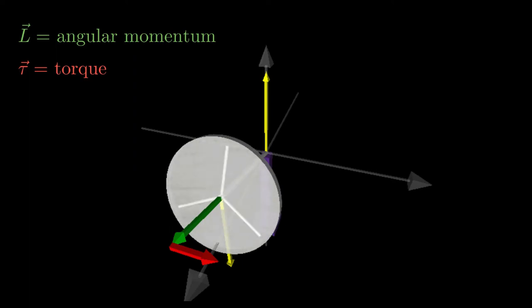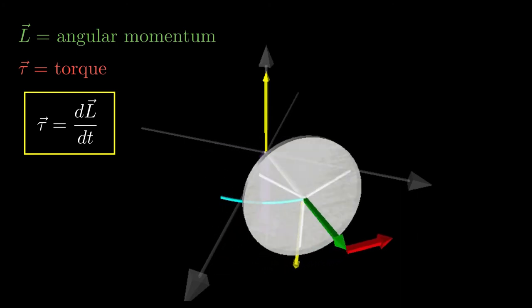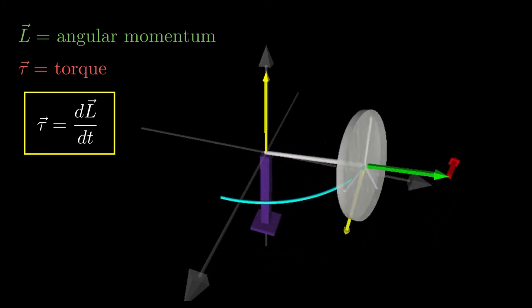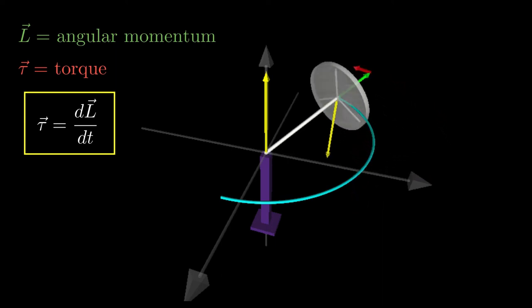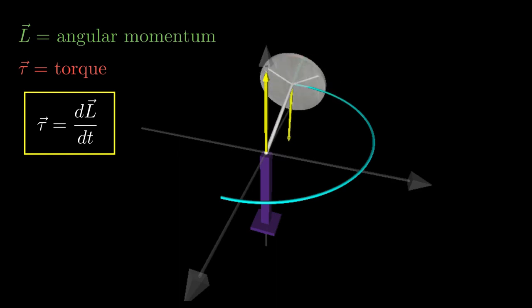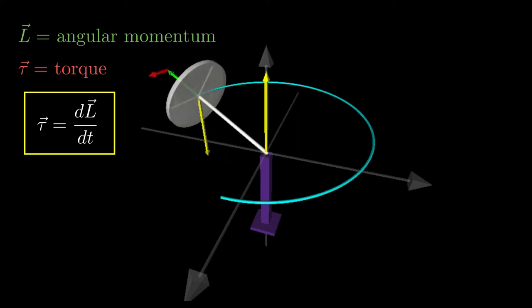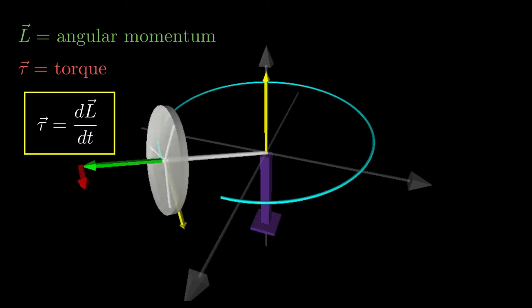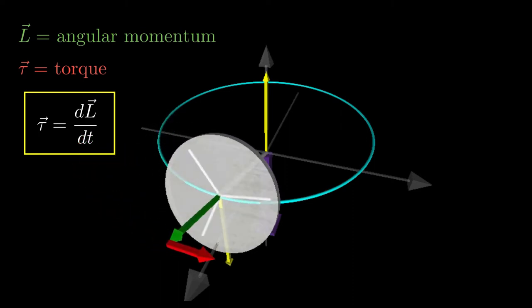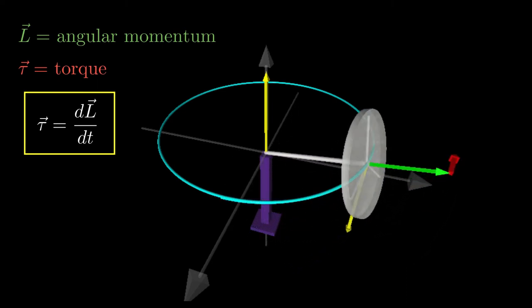Now we invoke Newton's second law in angular form, which says that the net torque equals the time rate of change of angular momentum. Thus, the angular momentum must change in the direction of the torque. Like the torque, the change in angular momentum must be horizontal and perpendicular to the top's axis. The spinning top will precess about the vertical direction, with the angular momentum continually changing in the direction of the torque. This argument is well known, but not very intuitive. It seems to rely on some arbitrary conventions about the directions of angular momentum and torque vectors determined by the right-hand rule. You probably wouldn't believe this argument if you had never actually seen a spinning top.